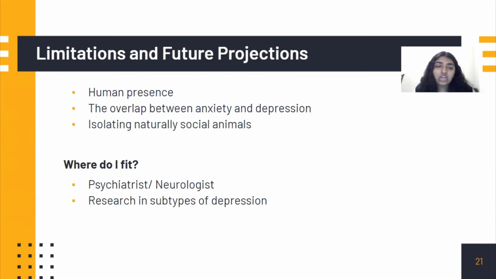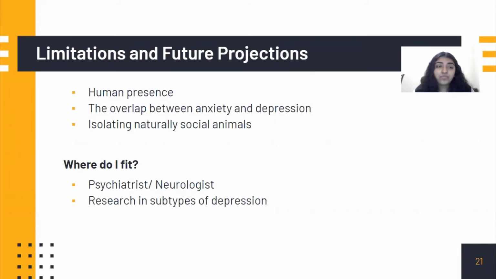Another thing that is important to note that is a limitation is the overlap between anxiety and depression. So anxiety and depression have many similar symptoms, and a lot of research that has been done to distinguish both anxiety and depression shows that there are many comorbidities between the two diseases. And because of this, it's very hard to understand whether the behavioral changes that are observed from the study are because of the underlying depression or because of the animal's fight or flight response, which is basically what causes anxiety.